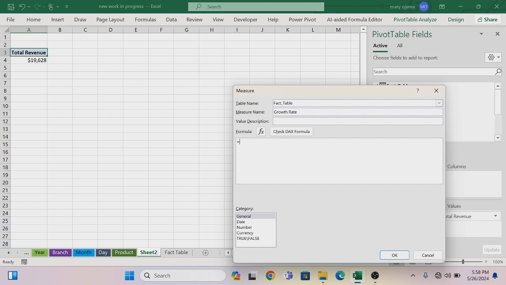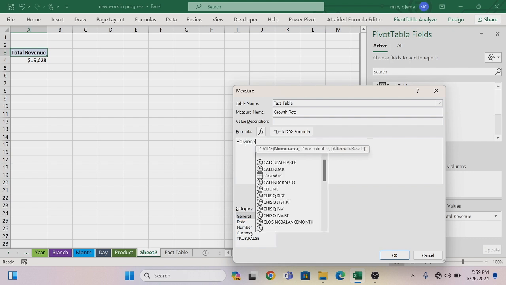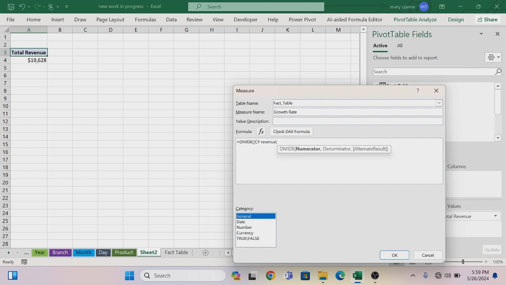We're going to use the divide function for our growth rates. So equals to divide. And what are we dividing? We're dividing our current year revenue by what? Our previous year revenue. So comma, PY revenue.